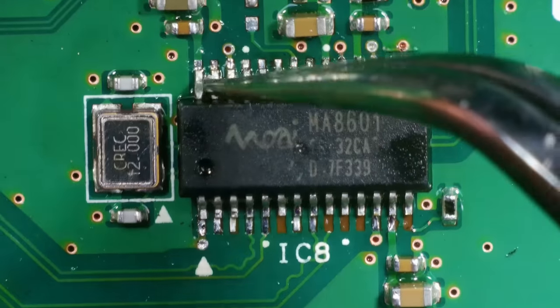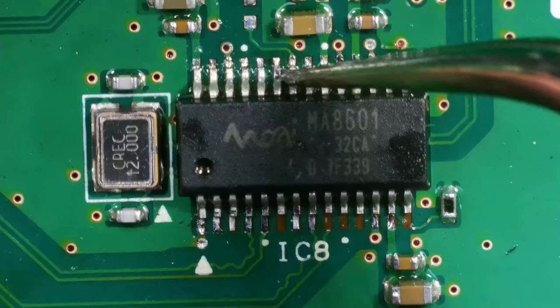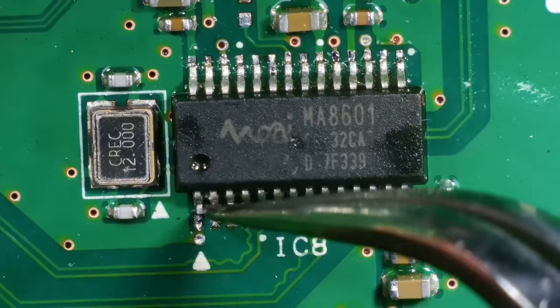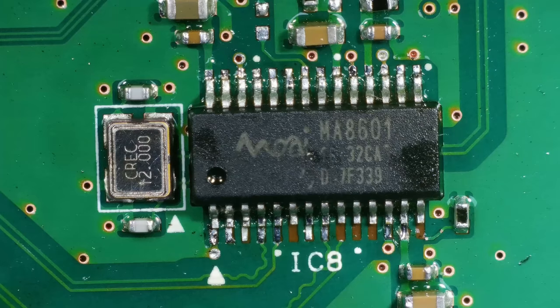Right, let's do the solid test. Solid. Solid. Solid. Right, clean it up, and then we'll do the trace repair.